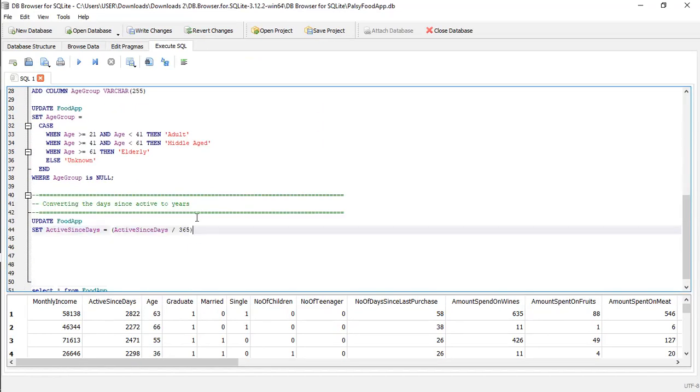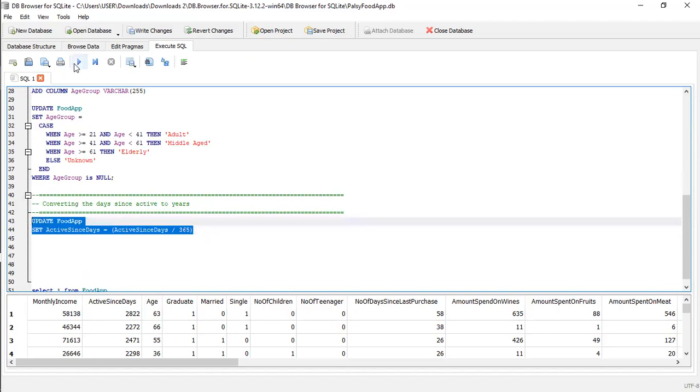Then it's just the same thing, divided by 365, right? So we're going to update the table, update food app, then set active days equal to active days divided by 365, right? Then I'm going to run this.